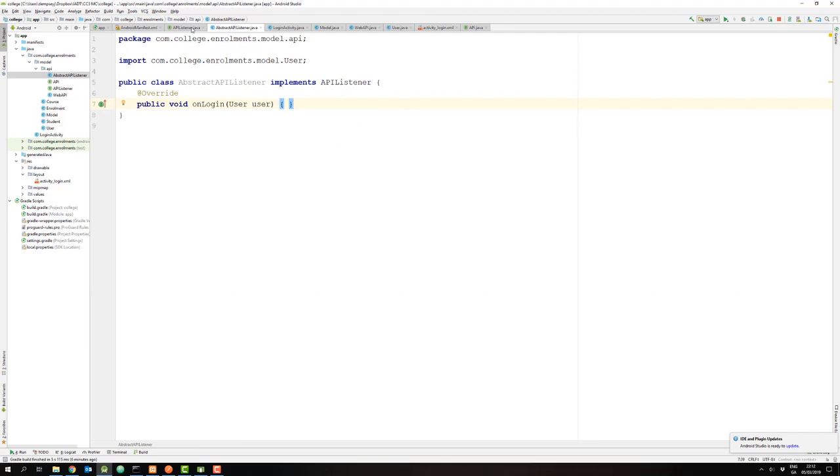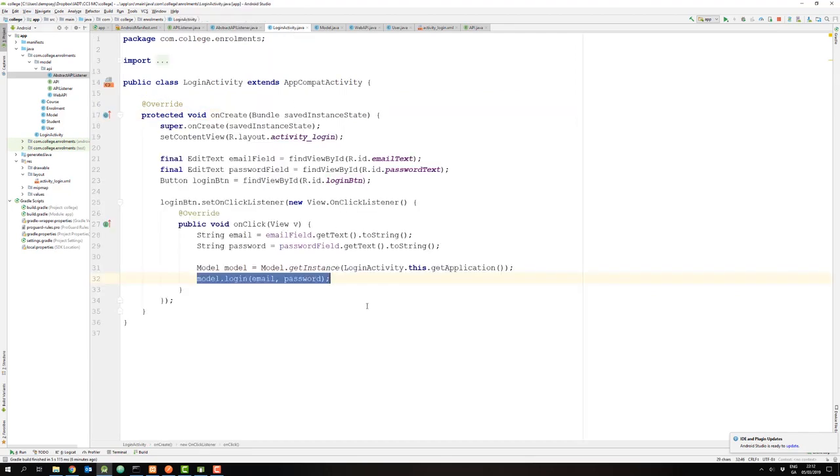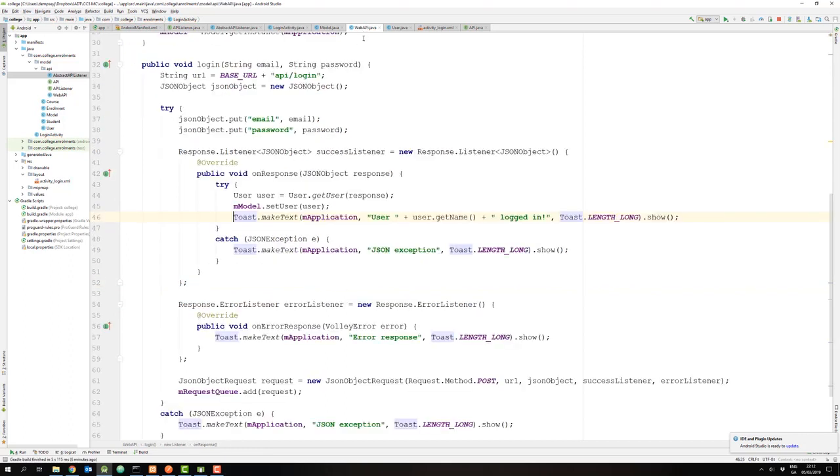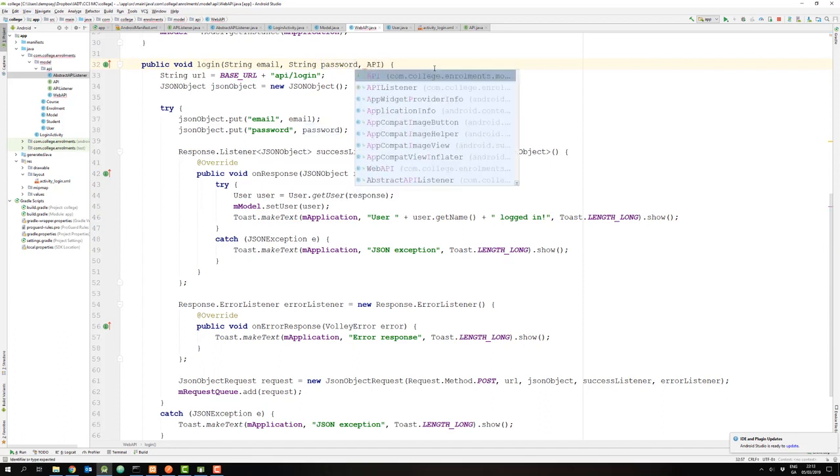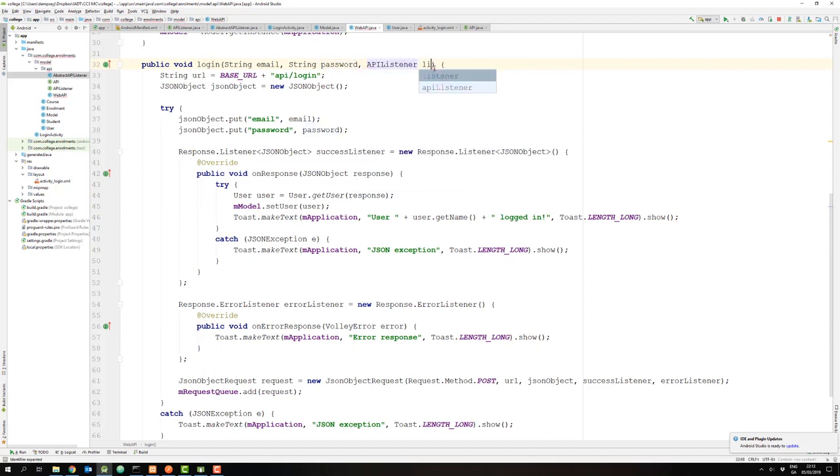Well, what I can do is, in login activity, I can pass in another parameter, which is a reference to my listener object. Let's do it from the far end. Let's do it from down here. Let's say that the login method in my web API takes in an extra parameter, which is an object that implements the API listener interface.